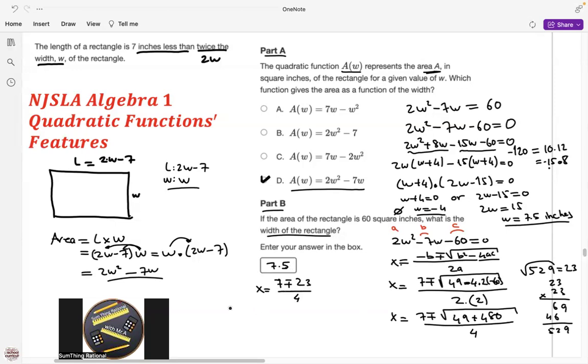I have two roots here. x is equal to 7 minus 23 divided by 4, and x is equal to 7 plus 23 divided by 4. Here 7 minus 23, which is negative 16, divided by 4, is negative 4. But this is not a valid root. And here x is equal to 30 divided by 4, which is 15 over 2. 15 over 2 is 7.5. I used x as the variable here, but no problem.